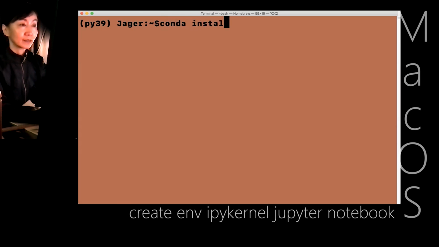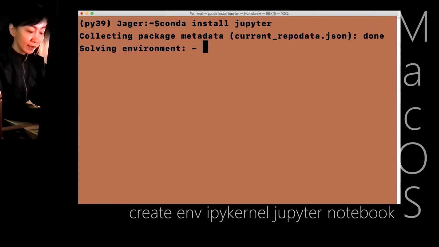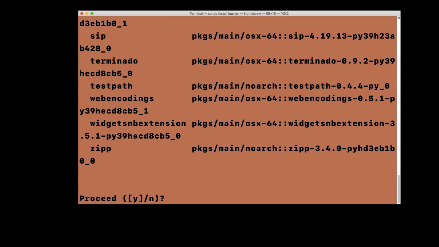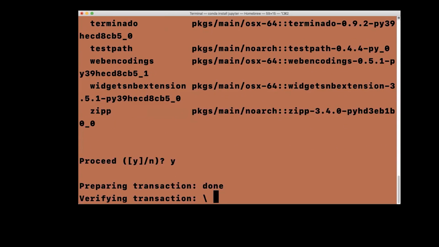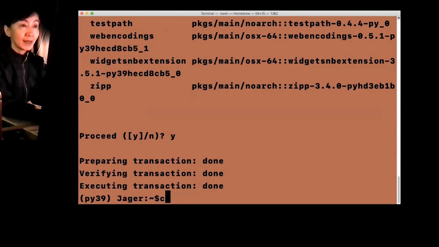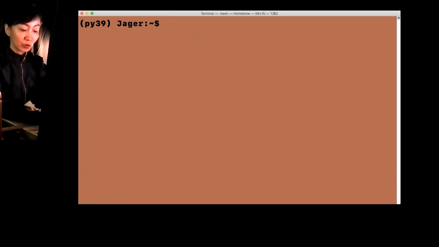Now we install Jupyter into this virtual environment py39 using conda install jupyter. With Jupyter available, we can launch Jupyter server within the virtual environment instead of Anaconda Navigator.